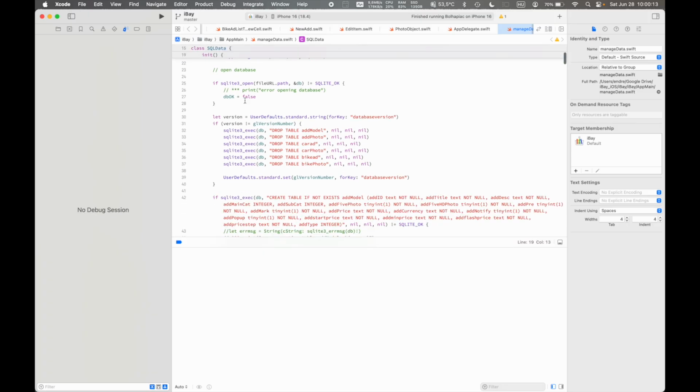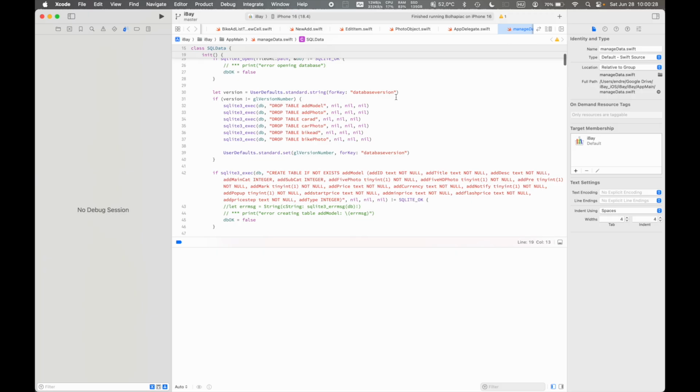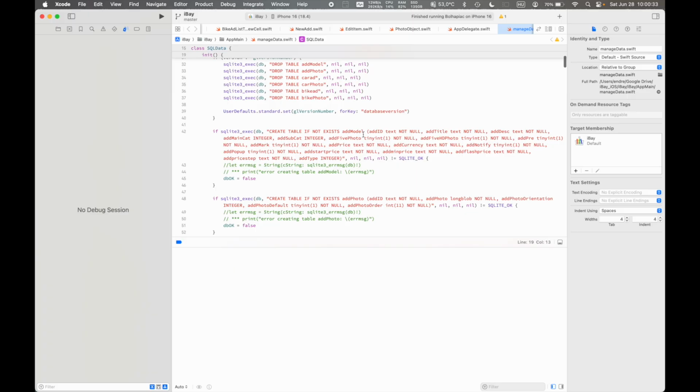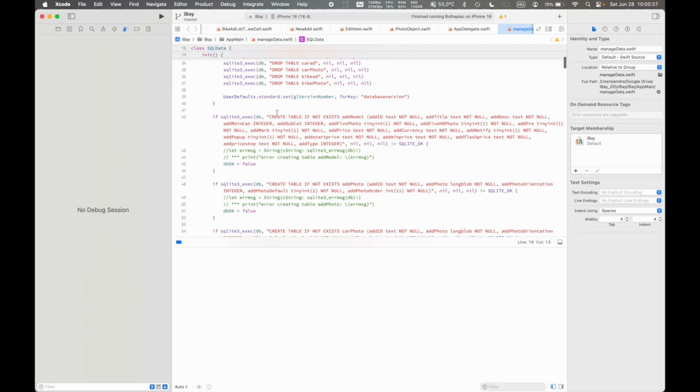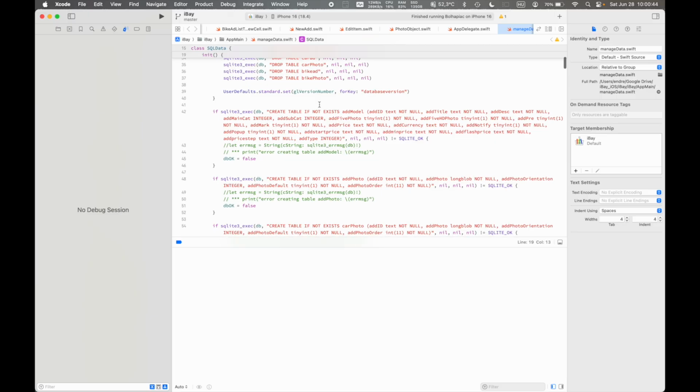I try to open it, and if it is okay, then I can go to the rest of the things. Here, the same, checking the database version, I mean the version of the application, and if it is not there, then I'm creating the files. If it is there, and there was a different version, then the tables are dropped.